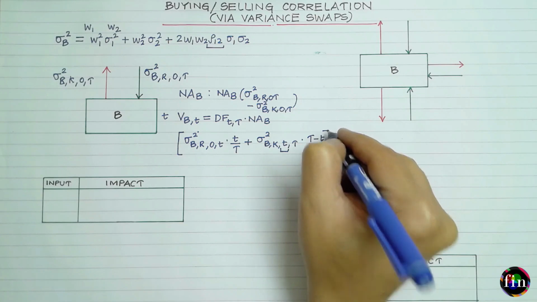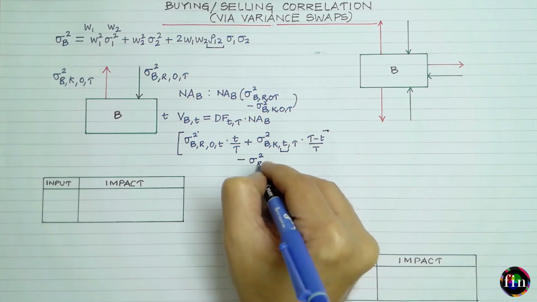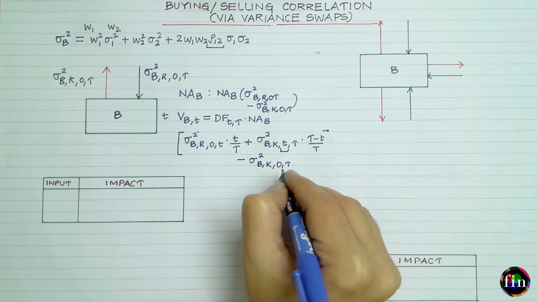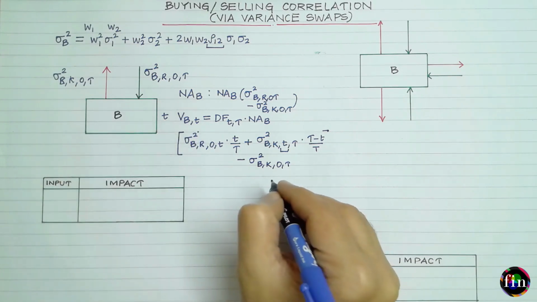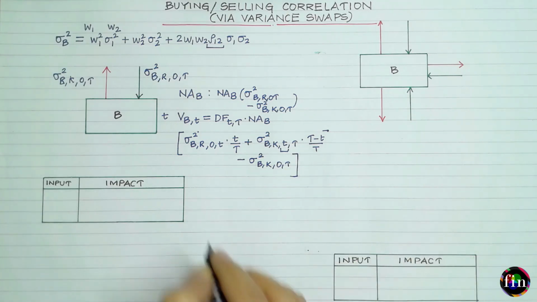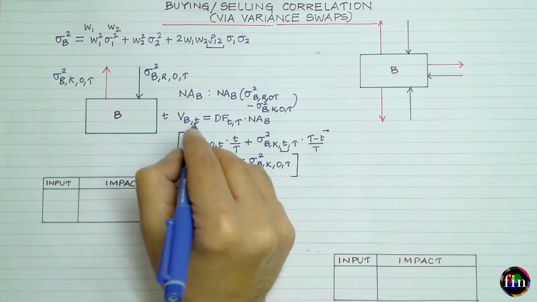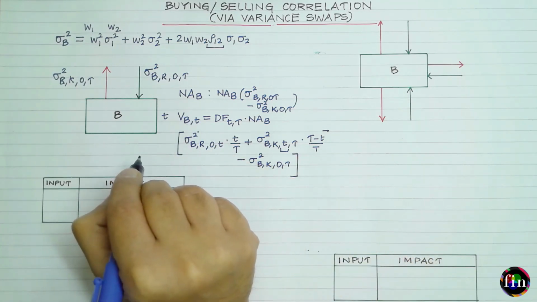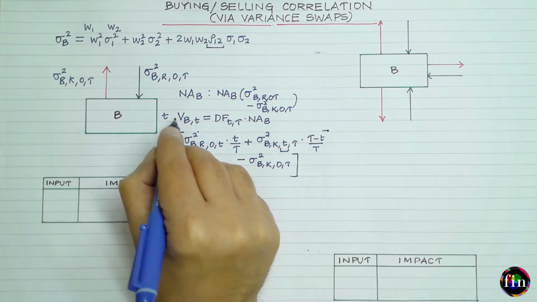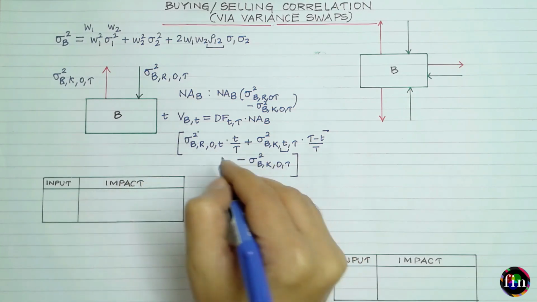Now you have this minus what I need to pay, and that is sigma squared BK0T, the fixed variance as was quoted to me when I did this variance swap, and that was at time t equal to 0. Now if you have any doubts with respect to this formula, I can quickly do a sanity check. Let's place ourselves at time t equal to 0. Now I would imagine that this swap, when it was done, was a fair trade, and hence the value of this swap at time t equal to 0 should have been 0. Okay, let's quickly check this.